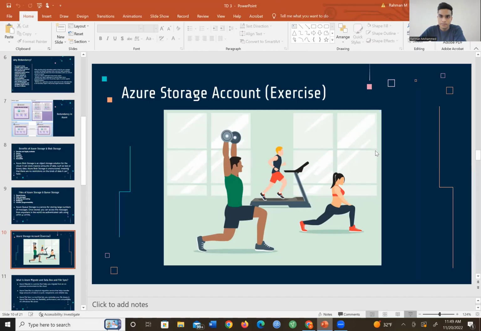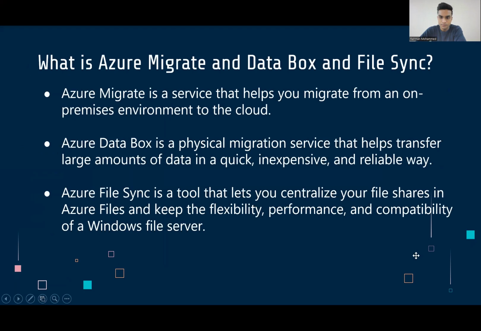All right. Now here are some of the services. Just know what they're called, and basically they're pretty self-explanatory. So Azure Migrate will help you migrate to the cloud. Azure's Data Box is one of those migration services used in Azure Migrate. So it's used for large amounts of data. And then Azure File Sync is used basically to centralize your files. So I wouldn't really worry about that for those of you who want to take the certification exam.